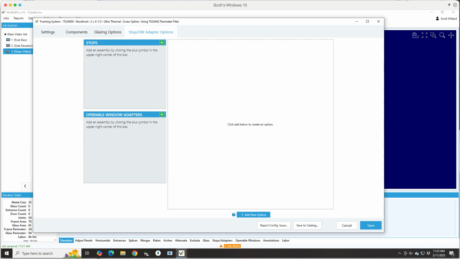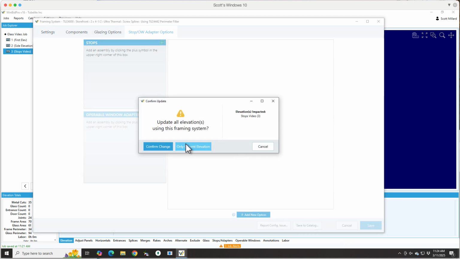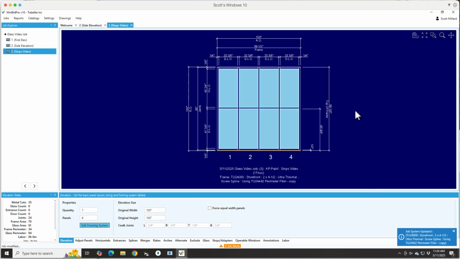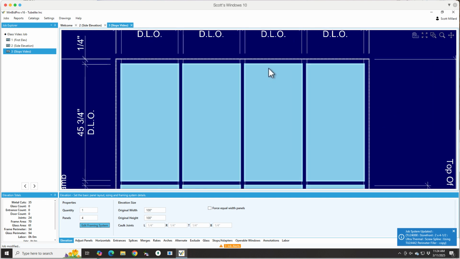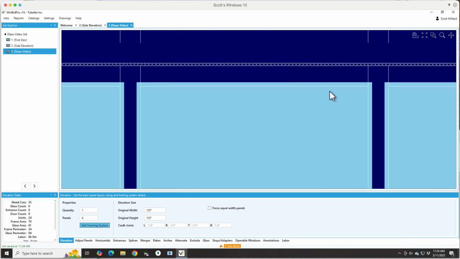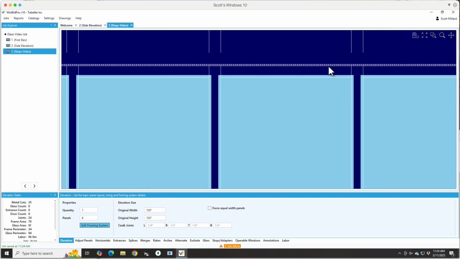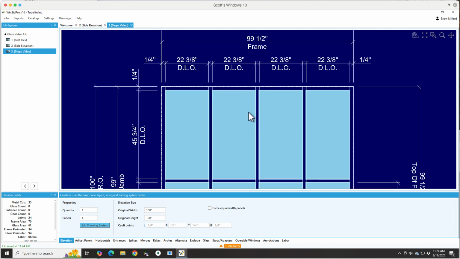So the first thing we need to do, and glass stops is basically an applied stop, let's only do current elevation. So your standard framing system is a captured system where the glass sits inside the frame, there's a glass pocket, and it's glazed that way.